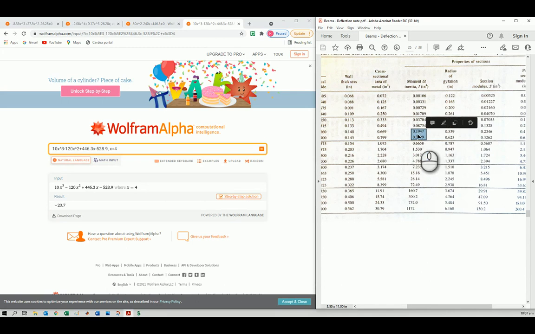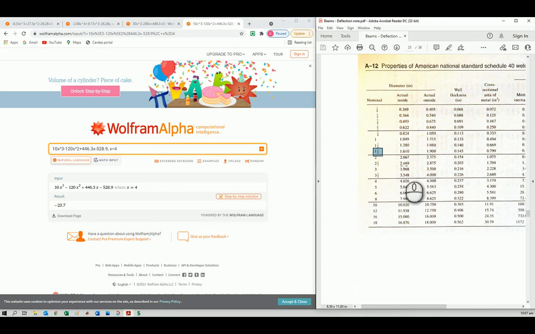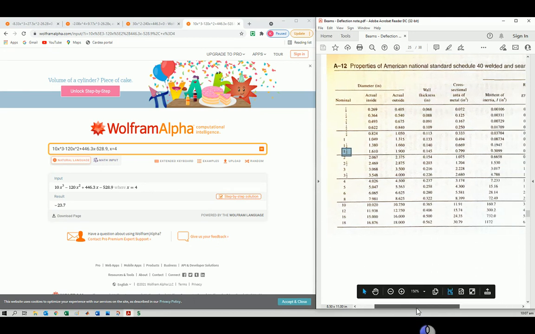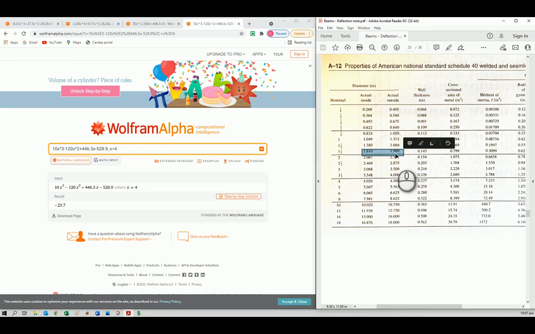Right, so it cannot be 0.1, that is too small. So it has to be the 0.3 value. And that 0.3 value corresponds to 1.5 inches nominal diameter of this pipe. So it's a 1.5 inch pipe. Now keep in mind, when we talk about pipe, if you were to measure the pipe around your house, like PVC pipe, even though it says 1.5 inches, the outside diameter is actually bigger. The outside diameter is actually 1.9 inches and not 1.5 inches.